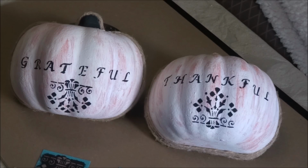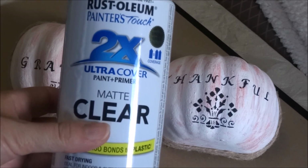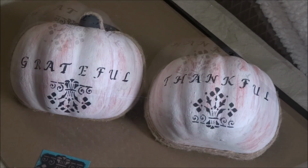So now that I've finished stenciling, I'm going to take my pumpkins outside, and I'm going to give them one or two coats of this Rust-Oleum paint and primer in matte clear, just for a little bit of added protection for the paint. You know, if anything splatters on top of it, then I can wipe it away and not have to worry about the paint underneath. Once I have done that, I will bring them back inside, and then I will glue the pumpkins onto the napkin holders and we will be done.